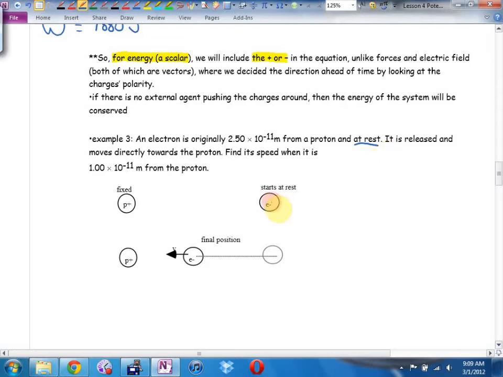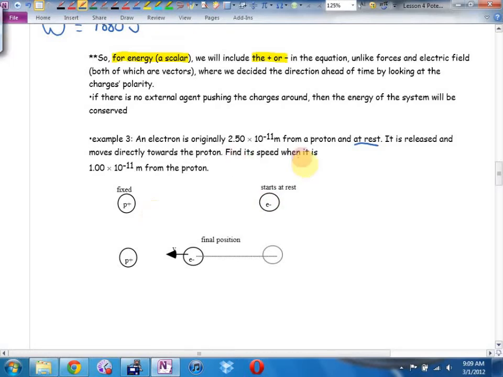Which way does it want to fall? Think about it. Which way does this want to fall? Can you give me left or right, please? Left. When you let it go, just like if you were dropping a rock, it wants to fall to the left, which means it must have some energy. What's that energy going to become as it falls? It has potential energy. As it falls, it's going to go faster and faster and faster. You know what, Katie? The potential is going to get transformed into kinetic.